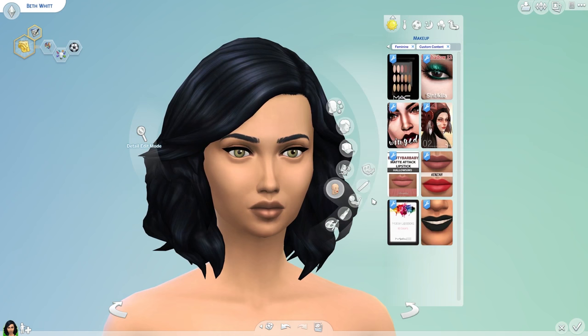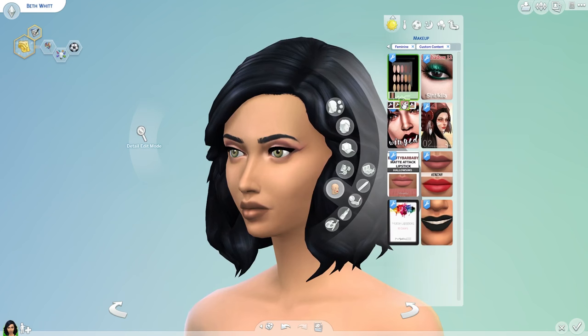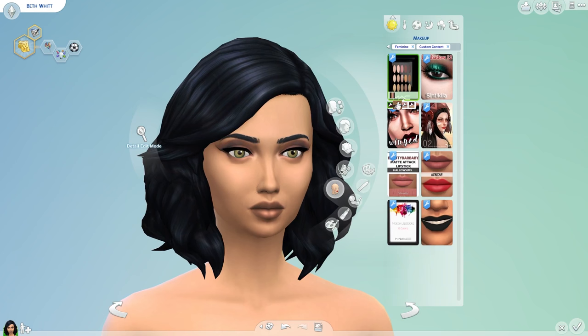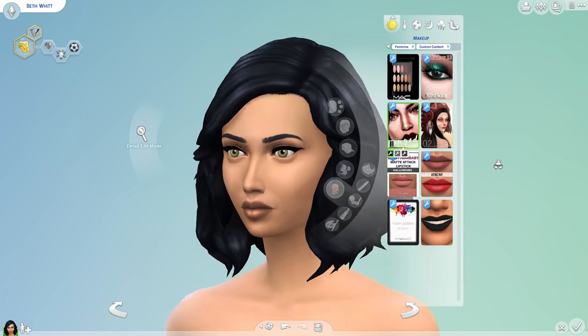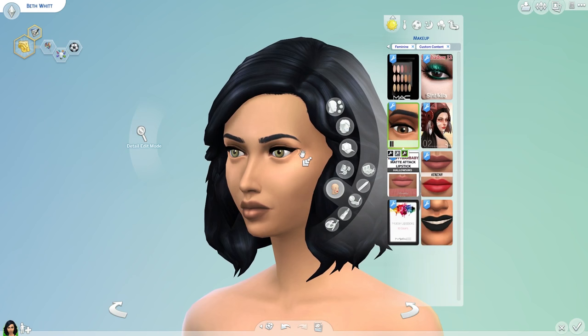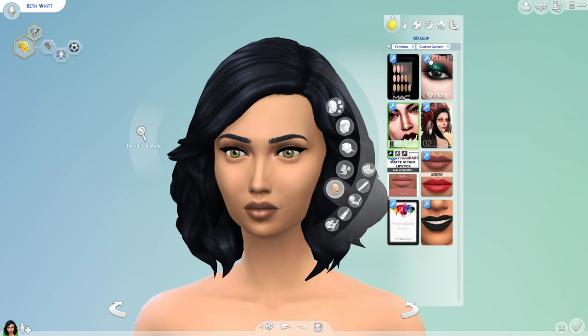I didn't go crazy this time with the makeup. I'm pretty sure I already have this one — when I loaded it up I went to a site I already visited. When I typed in MAC Cosmetics, it just brought me to the Tumblr link I already visited. Here's some more eyeshadow — the very glittery green on green does not work, not in my opinion. Here we have some sparkly eyeshadow — it could work, but the sparkles don't transfer onto the bottom lash line. Here we have some winged eyeliner. I don't know how to make it perfect so the wing just pops — sometimes I get lucky but this time it's not too fleeky.